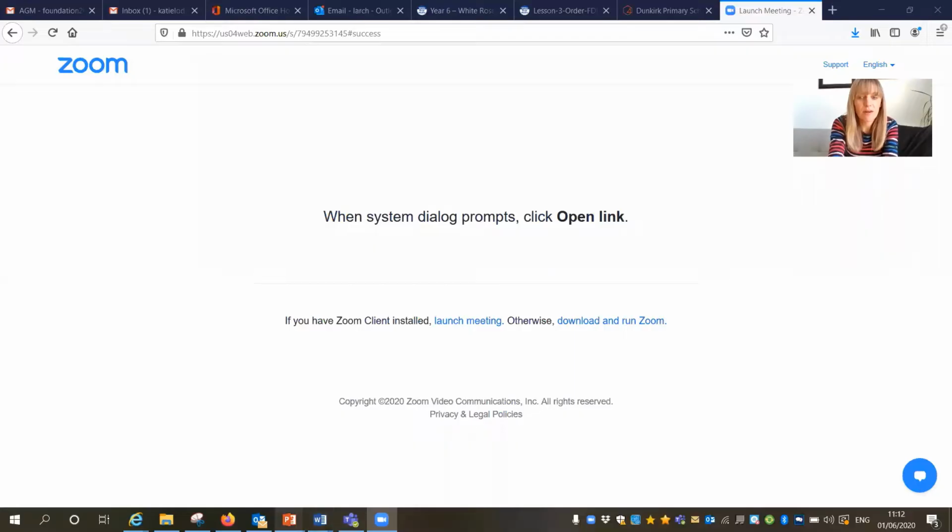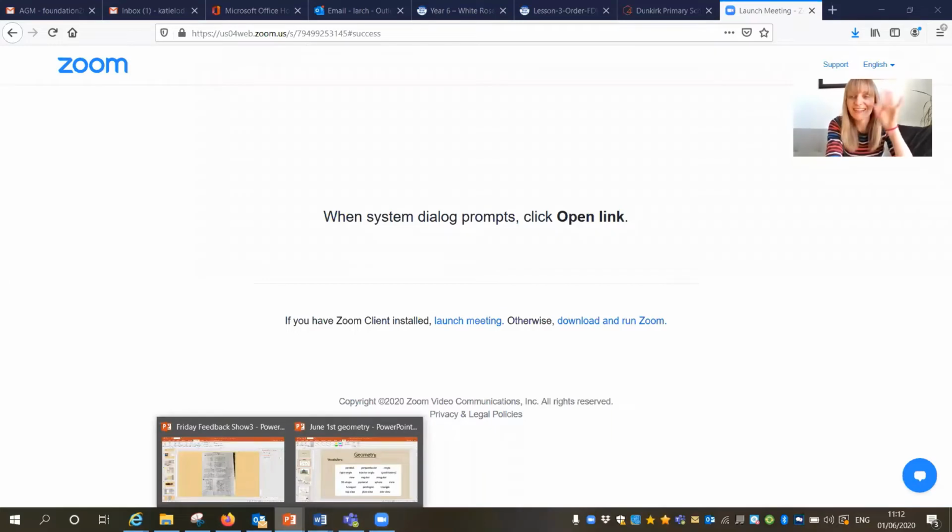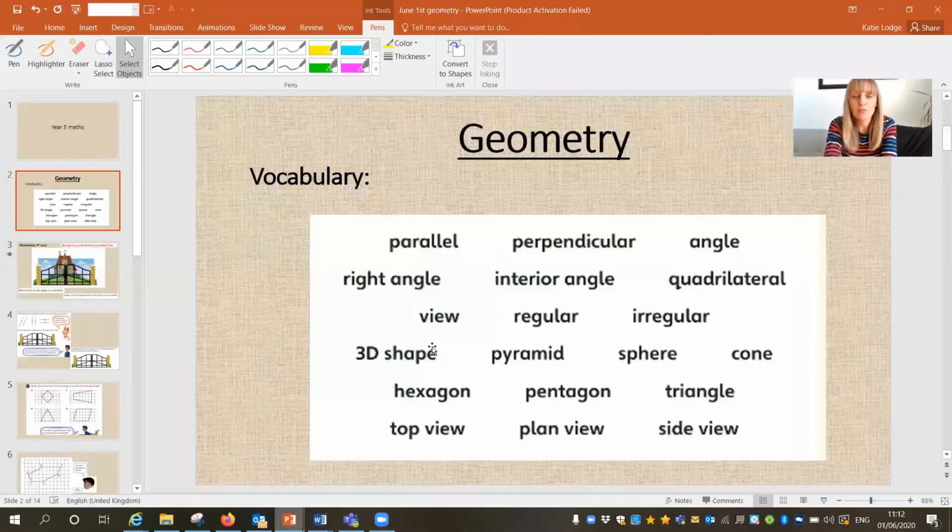So here we go. Now, I'm just going to get my PowerPoint. I'm up in the little screen up here. Okay, so I'm going to actually leave it on here because I want to be able to edit my slideshow, and I'm just going to move myself up a little bit here.